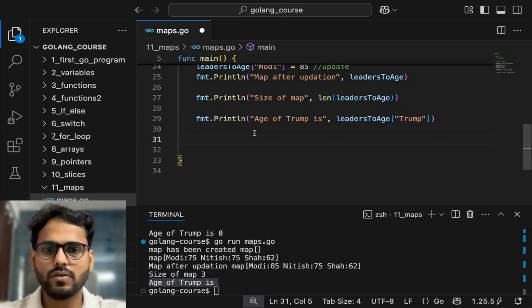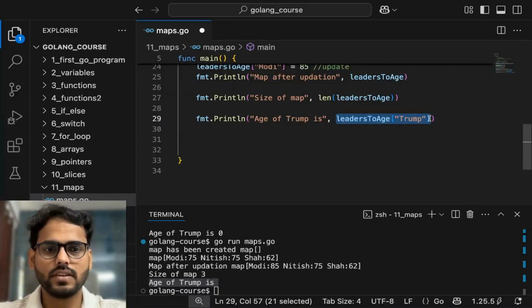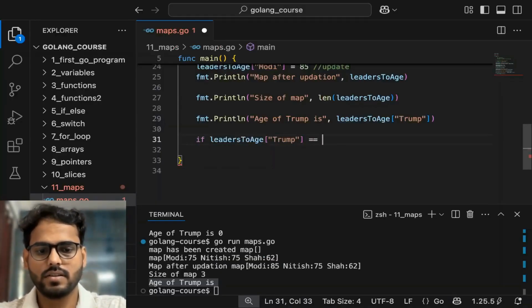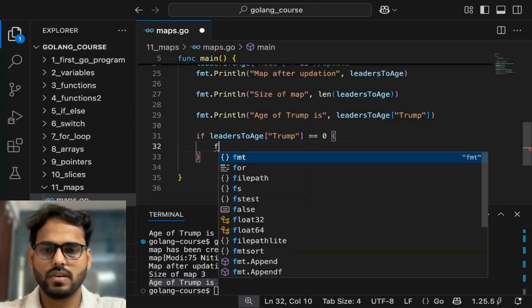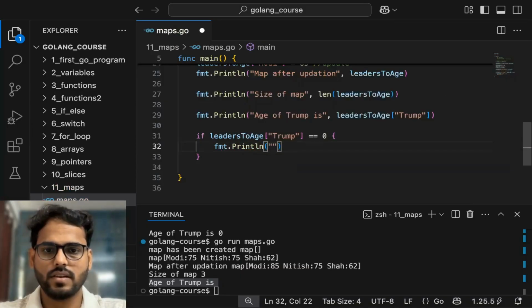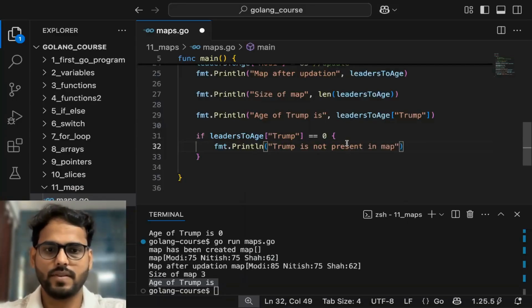Now if I try to conclude based on the values returned on accessing this key whether the key trump is present or not, is that reliable? Let me rephrase that. What if I write this? Leaders to age trump is equal to 0, fmt.println trump is not present in map.